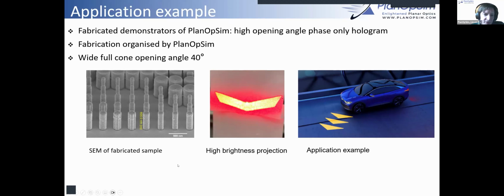The GDS rolls out and is fabricated. Here you see an SEM image, and it performs as a very compact projection optic that is then used and measured, and was up to 70% efficient. That doesn't sound like a lot, but if you use a conventional projector, those are actually only 10% efficient. So this is a very nice step up from that.